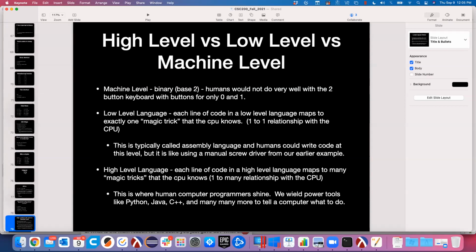So we've already talked about this: high level versus low level versus machine language. We looked at something like C++, a high level language, a power tool for humans. It gets converted to a low level language by something like a compiler, and we looked at Hello World in Linux. And then ultimately the output goes to something called an assembler that turns that assembly code into zeros and ones that ultimately the CPU runs. So we take our data in human package format, we repackage it through some tools until we get it into a format that the CPU actually can understand and run. Same exact pattern we just talked about, right?